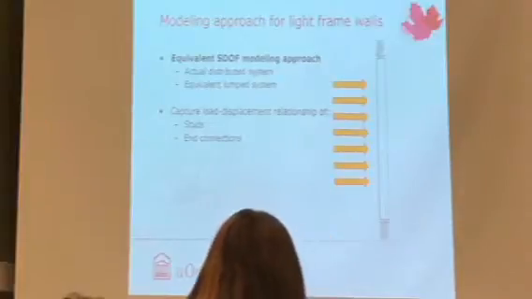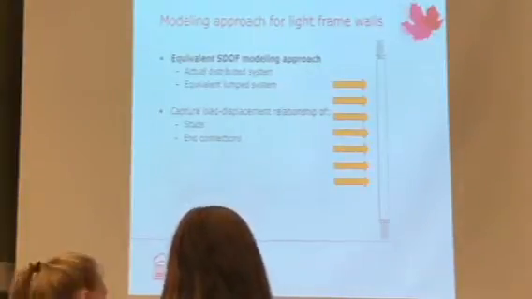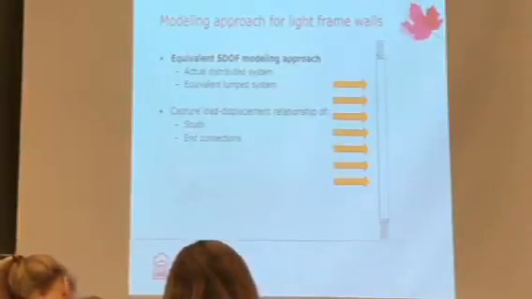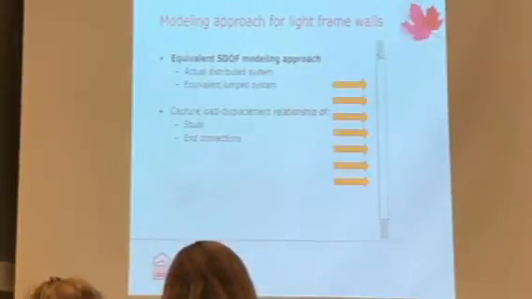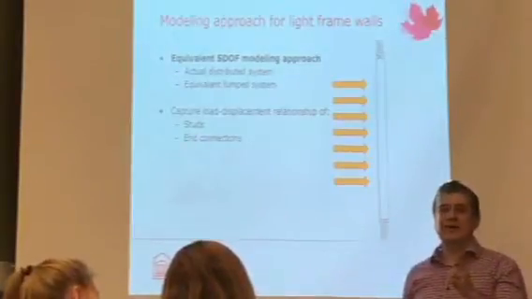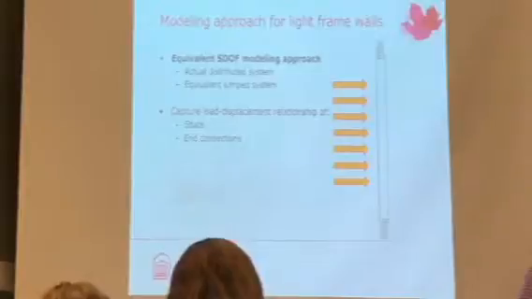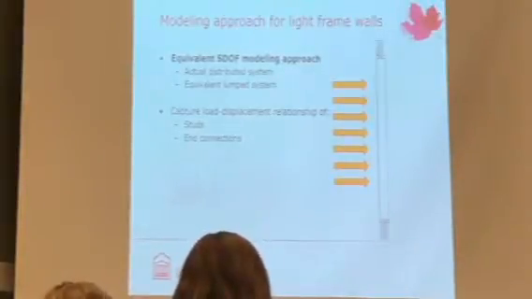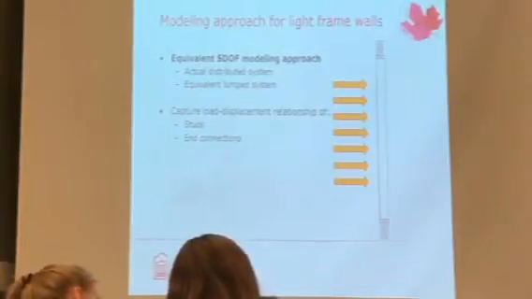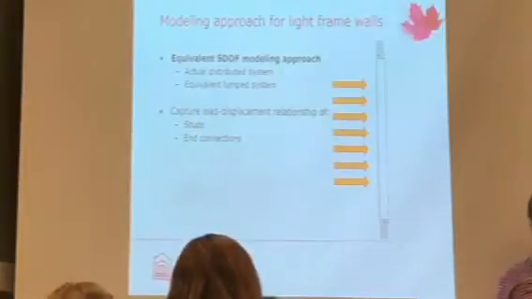I have a distributed load, and this is my mass, this is my single degree of freedom, and now I want to turn it into a concentrated load. What I want you to think about is: is the effect of an arrow right there in the middle of the beam, or on that single degree of freedom, the same as the effect of an arrow at the end of that beam? And the answer, of course, is no.